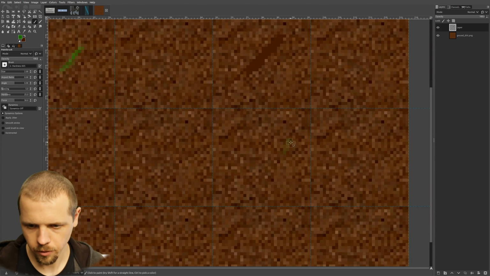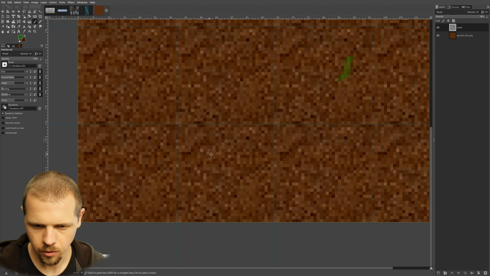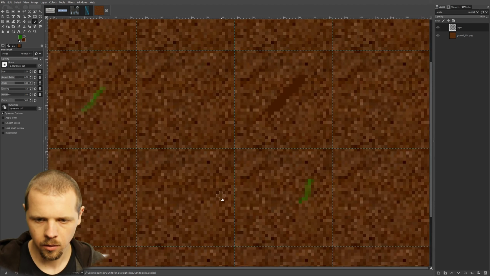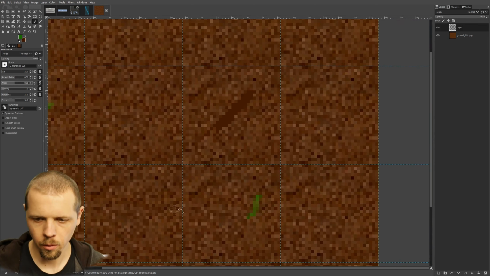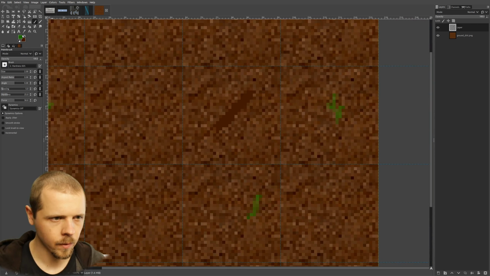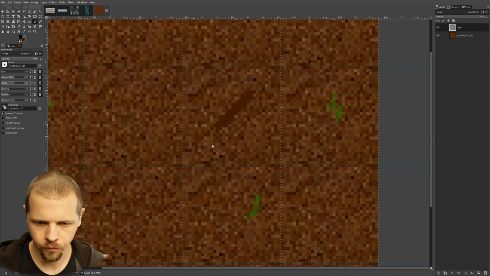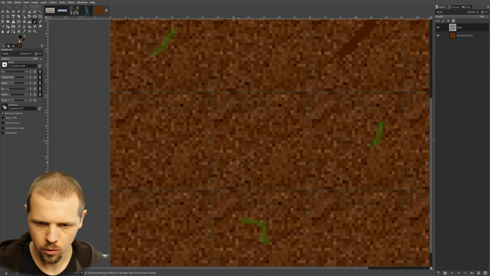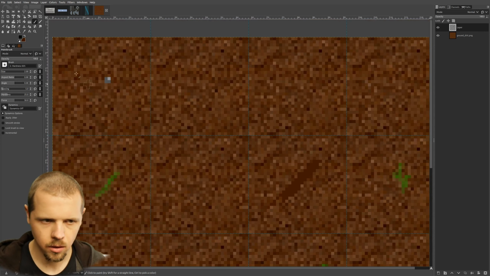Oh, yes, much better. Just some little weeds or something growing on the surface. Maybe throw a couple little leaves on that. Or maybe you want to put in a fissure in the surface, i.e. a crack, something like that.